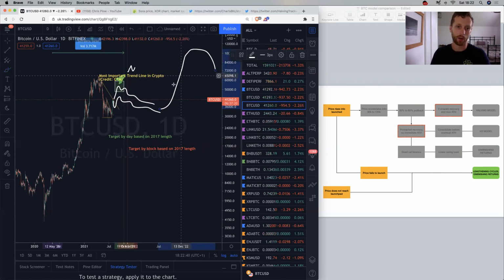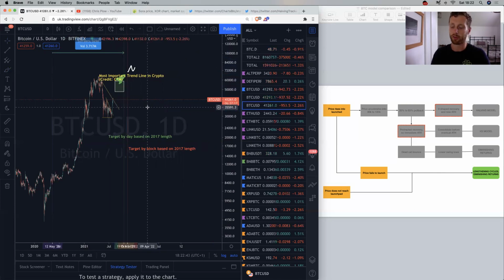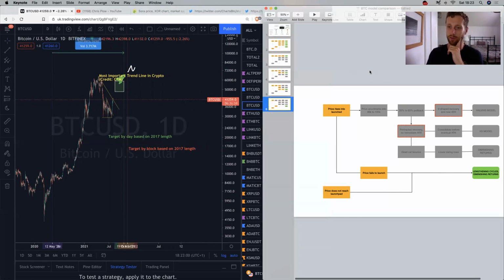Okay, so what does that all mean? Hopefully that gives us some clarity as to what we might expect. Obviously, we can't cover every single eventuality, but I believe those scenarios give us a really clear structure to be looking for. As we start to tick off these boxes, it should become more evident which one we're following. Because of course, if we head up to $80,000, $120,000 in the next month or two, we're probably not seeing lengthening cycles and diminishing returns. That would be breaking that model.